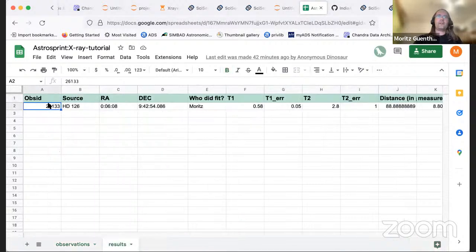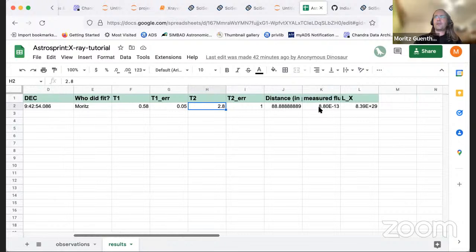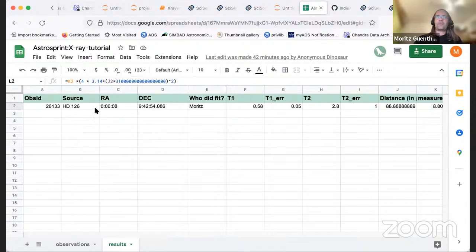And so I'm going to put results in. This is my ObsID. I did fit it. This is the first temperature I got. This is the second temperature I got. And this is the flux I got. Okay, and the other numbers I looked up somewhere else. I go back to DS9. I looked up the RA and the Dec.